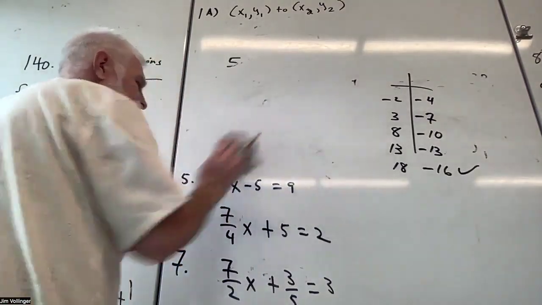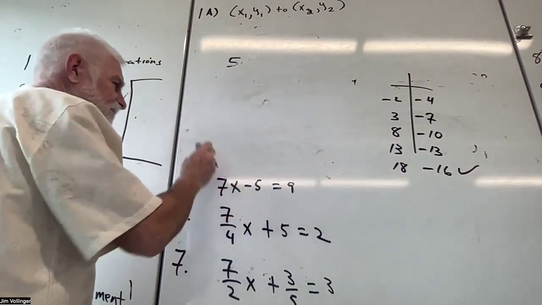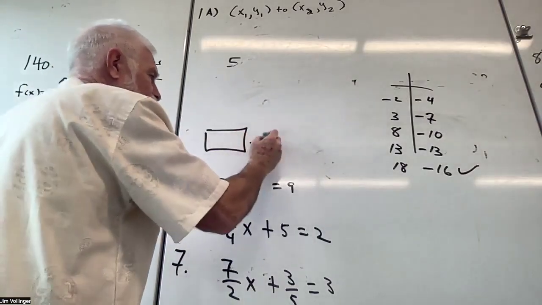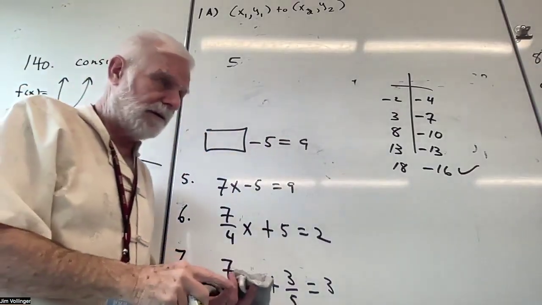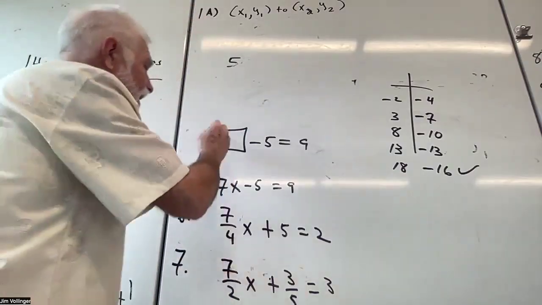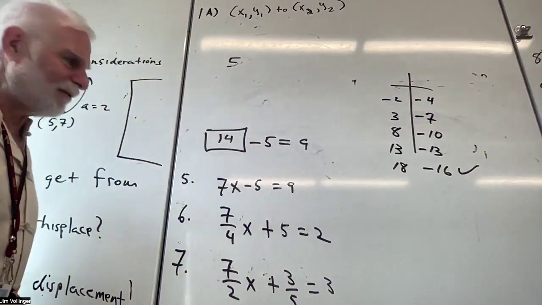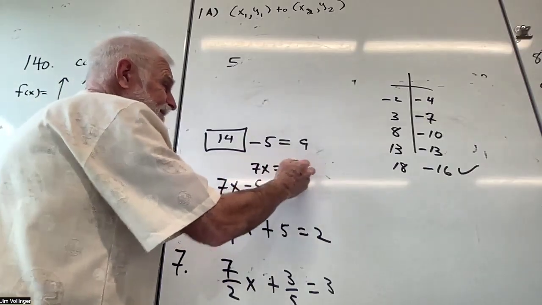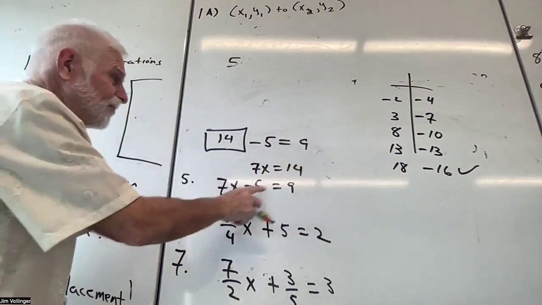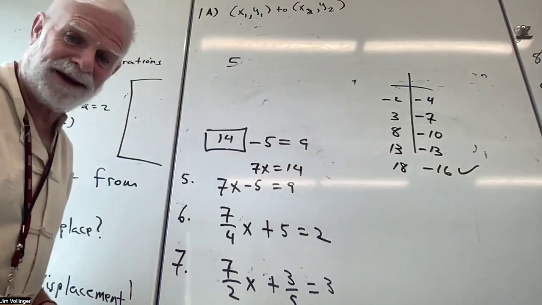On the simplest level possible, I have something minus 5 equals 9. Let me count that, not 9. Oh, yeah, it's got to be 14. It's got to be 14. So I think I can add 5 to this side to maybe see that. Subtraction becomes addition. I can do that in my head.